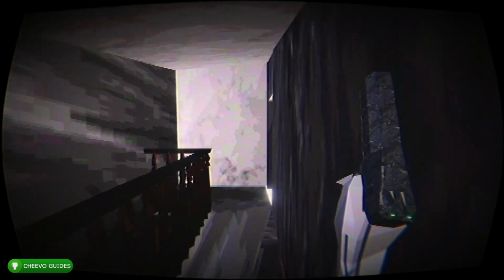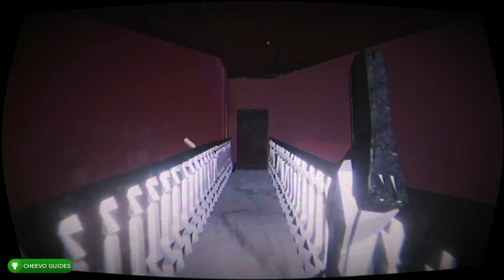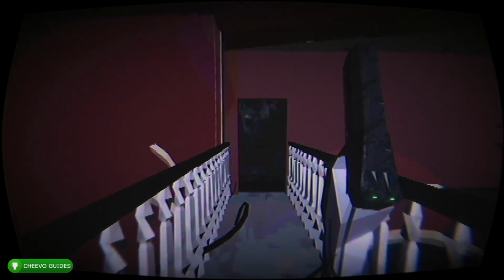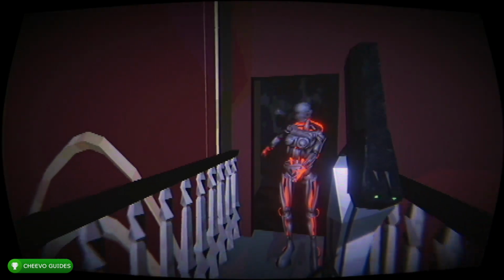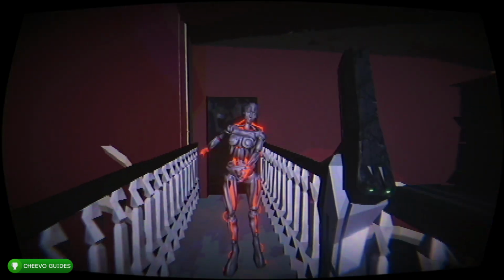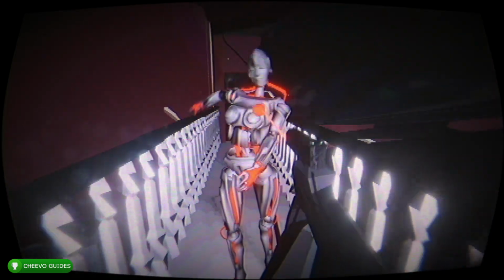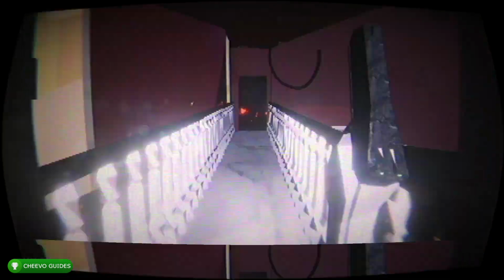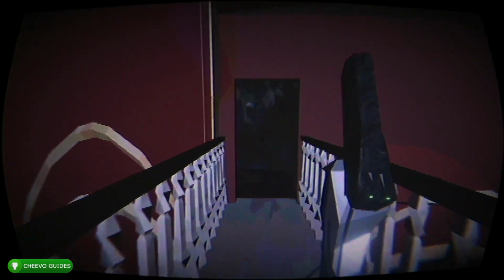Once you get through the doorway, take a left. Don't go downstairs. Make sure you go to the right here. Continue down here. Now, we're going to have an enemy that's right here. So make sure you don't go too far into that doorway. Otherwise, they'll get you. Now, I believe you need to shoot her like 3 times, maybe 4 times, and then eventually they'll stop and explode. After they explode, they disappear, and we can go ahead and continue.